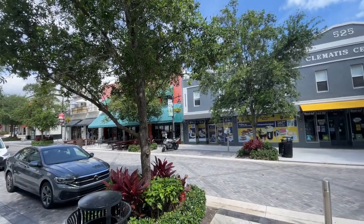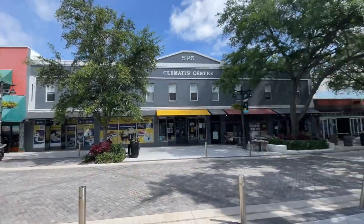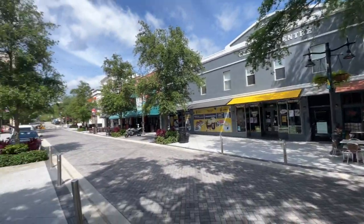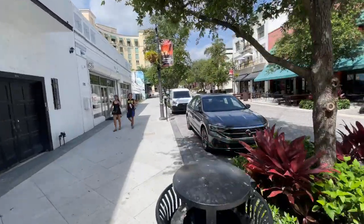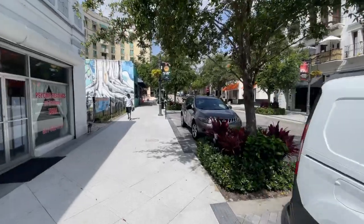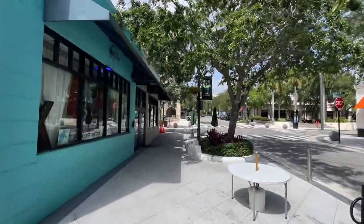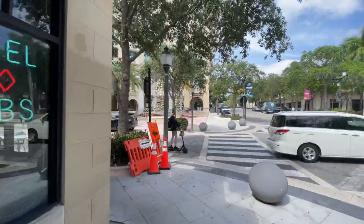Now, one of my favorite spots is O'Shea's. It's not new, but it's an old favorite of mine, where you go in there and you have a great Irish pub experience. You also have the Kapow Noodle Bar as well. Now, I haven't walked down too far, but I just want to show you what is in the immediate vicinity. You can walk literally about 15 to 16 steps and have some great food, some great restaurants, some great shops within steps of your building, and you're right back home.